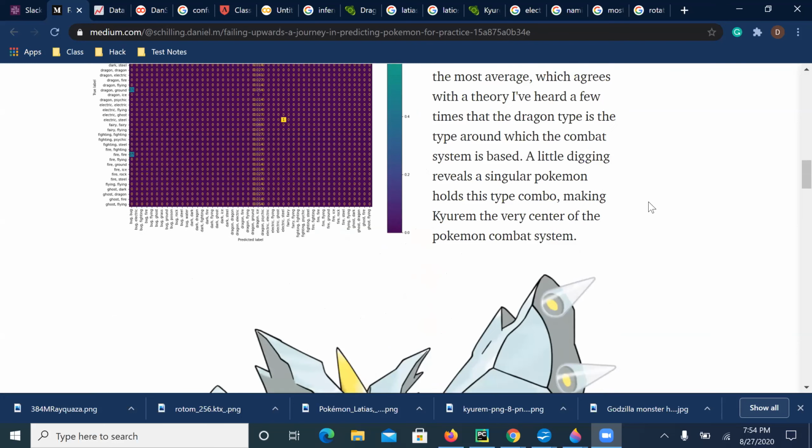This is the end of the actual model process. Looking at the combat stats ended up being the only thing that really got above the baseline average. So I was able to actually get a decent model at 85%, and I did it by making a multi-output function. Because Pokemon can have 2 types, it looks at each type individually, and that ended up being the most accurate way to do it.